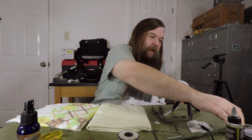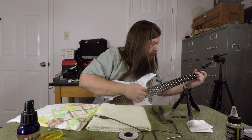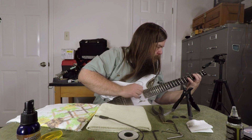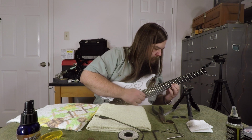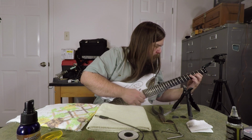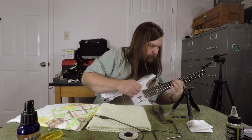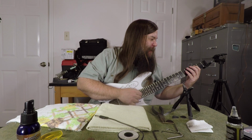So let's plug it into an amp instead of just a tuner. Mess around for a second, get an idea how it sounds. One bad thing about trying to play all these different guitars is they all play different. Now, I don't have a guitar or anything like this, so pardon my sweeps.